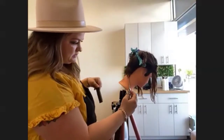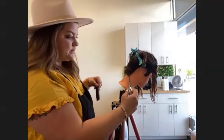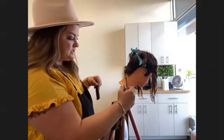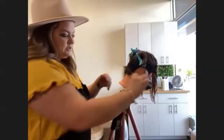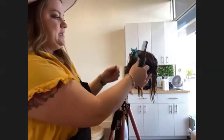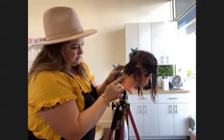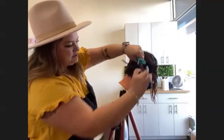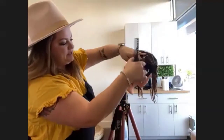So you really have to be careful to, if you're trying to cut at natural fall, to really stick with that. Because if you over direct on accident, even if you hold it in your finger and you pull that way a little bit, it'll be longer on that side. And then hopefully you catch it quick. But if you don't, then that's, you know, an extra 20, 30 minutes to your haircut at the end, trying to find what happened.